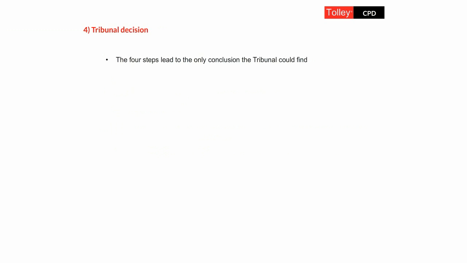So it naturally follows that the tribunal's decision that follows those four steps is that method B is the correct method of calculation, because of course the amount it actually costs you in sterling is relevant based on the date of the transaction, and it's the date of the transaction that determines the exchange rate that you use. And therefore, unfortunately, Mr. and Mrs. Knight lost their case. And what this really shows is that perhaps for the lay taxpayer, tax doesn't always work as logically as you may think it might.